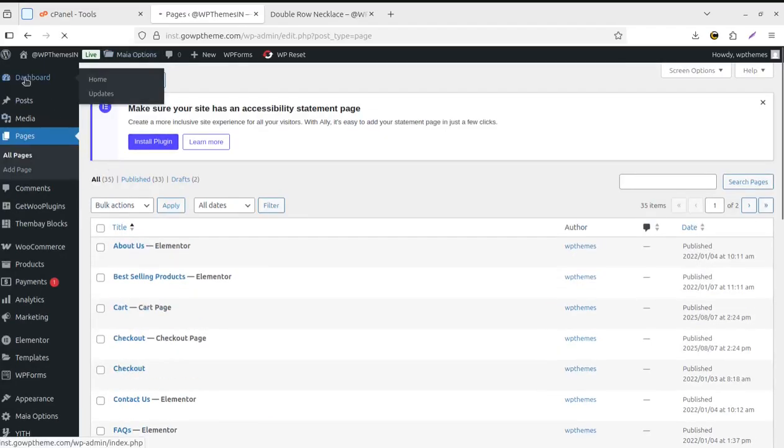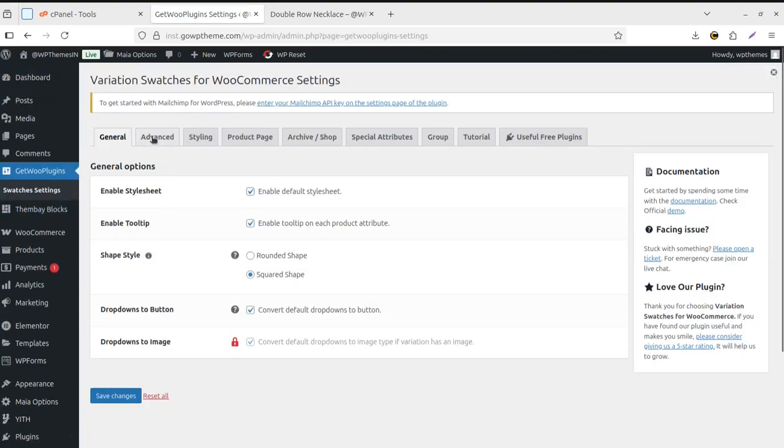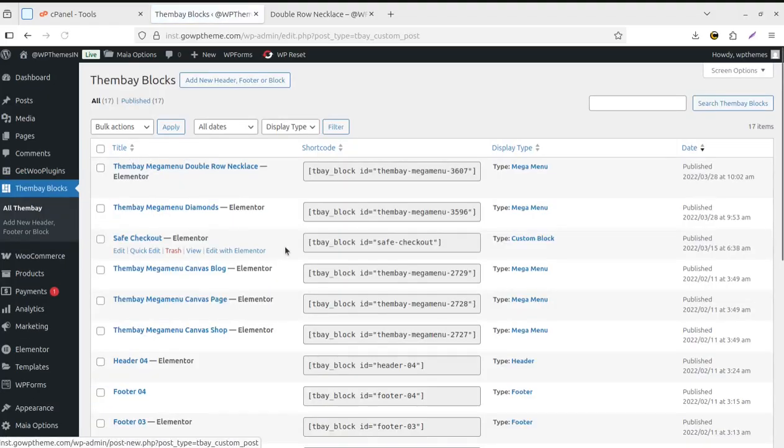Yes, this is the backend where I can show you the new navigation and what we got in terms of customization options. Get O plugins, some new plugins like the variation swatches we are using. So this is the plugin where you can set the basic things. However, it is all set here. You can export.